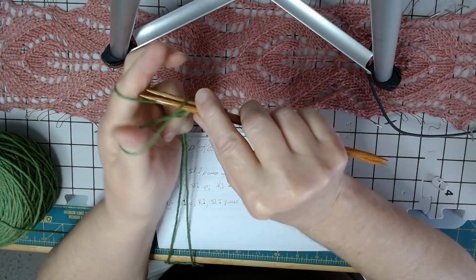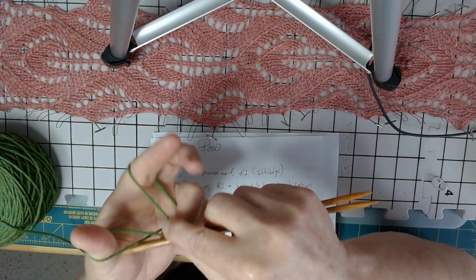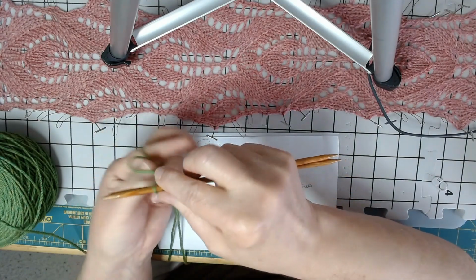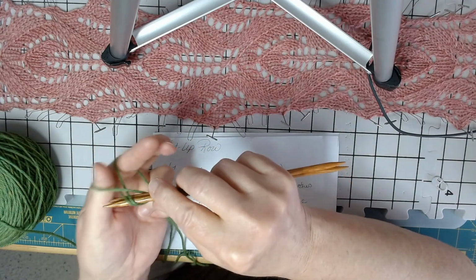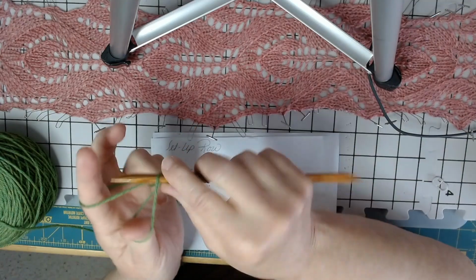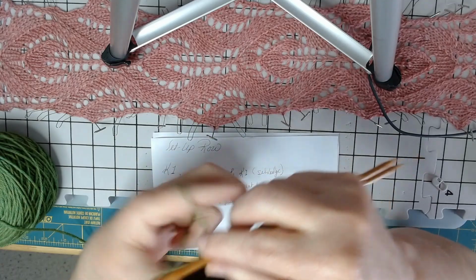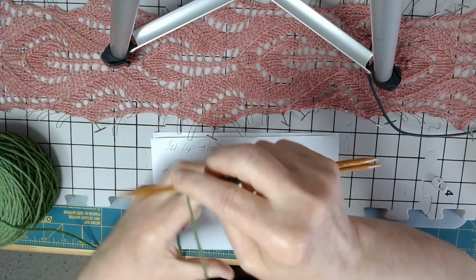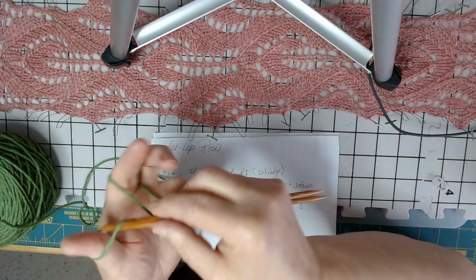So let's go ahead and cast on 25 stitches if you want to make a scarf that has some nice selvages. The other video that I did basically just showed you how to do the brioche knit stitch, and we are going to use that same stitch here, except we're going to make sure that our selvage makes a pretty edge. Otherwise it looks a little messy. It doesn't look as pretty if you just do the brioche knit.